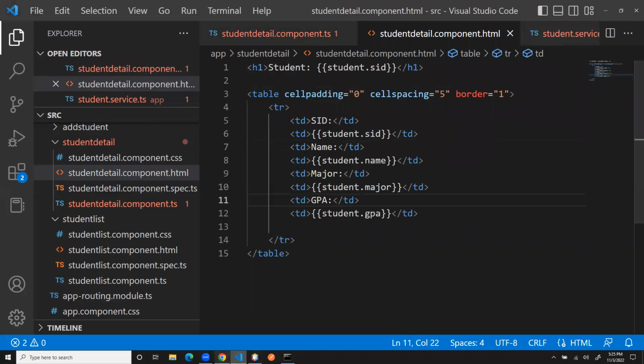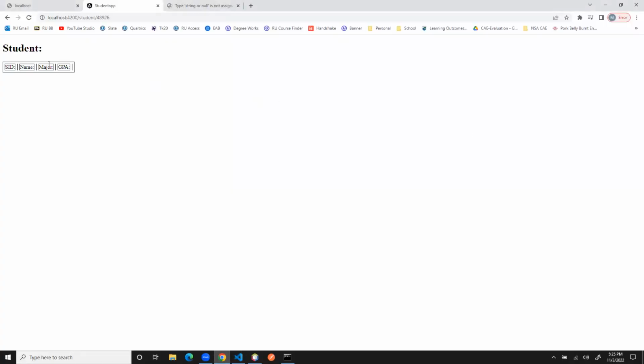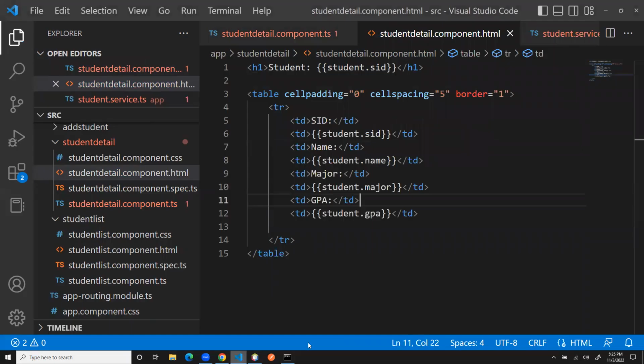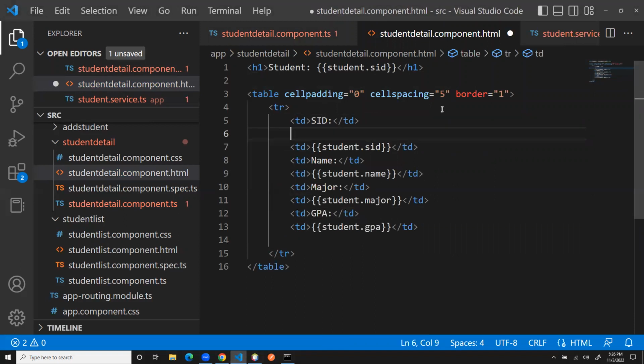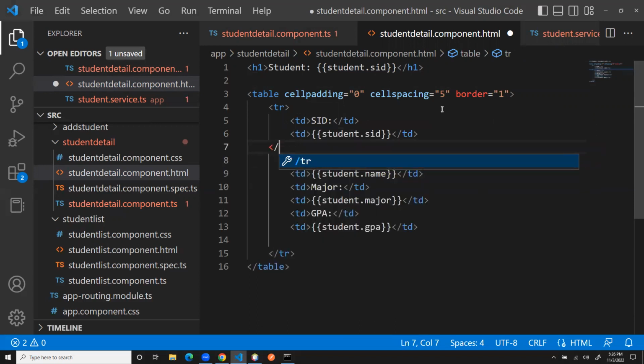I'm compiling it successfully, and I'm going to go ahead and check. Oops, did something wrong. There we go. Nope, I want the 2 TDs. Then I want to close a TR, open a TR.